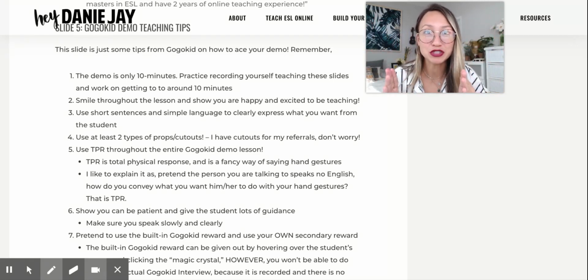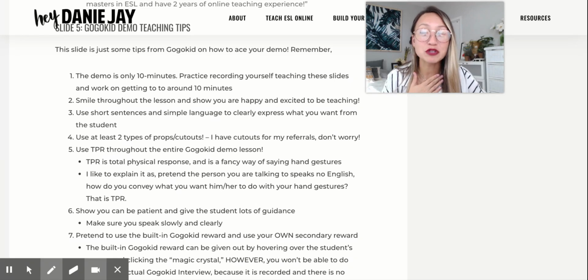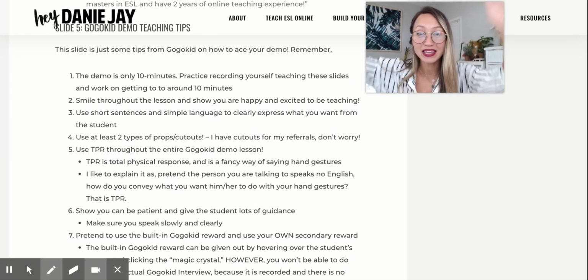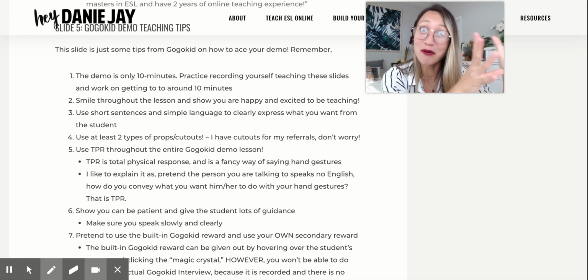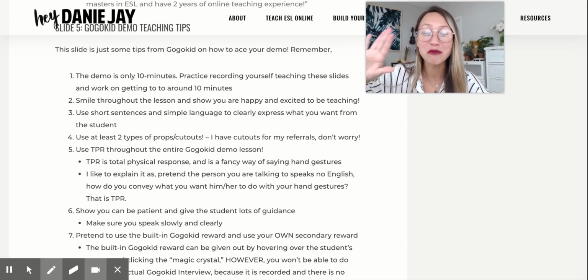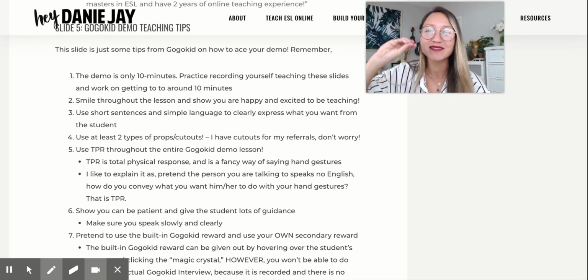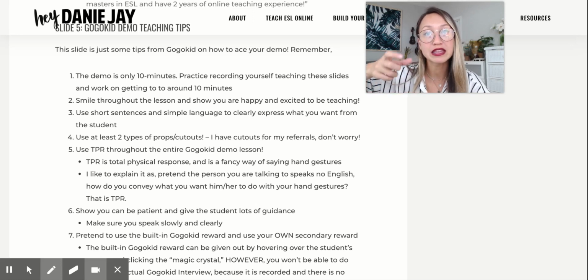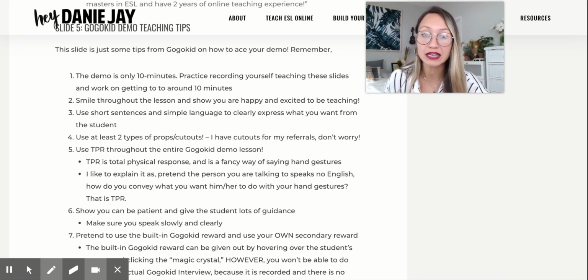That's what I love about this job, is that I know I can be a little more subdued and there are other teachers that are more energetic and that works for their kids and it works for my kids. But just know it's better to be more energetic with this interview, okay? So even if that's not you, no worries, but just try and have some energy, okay? Because you're pretending to be teaching a smaller kid. They want to see that you can bring that energy to the classroom.